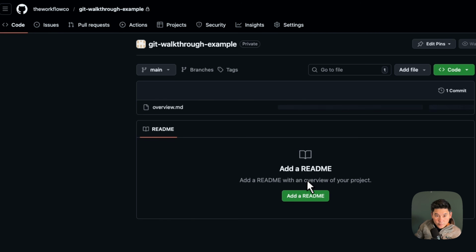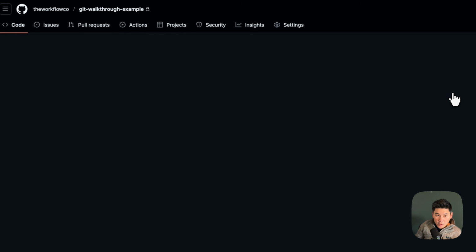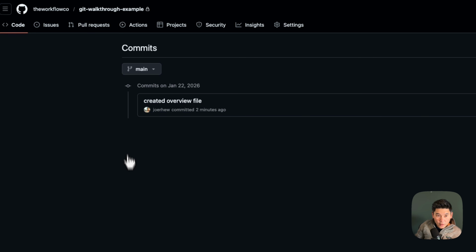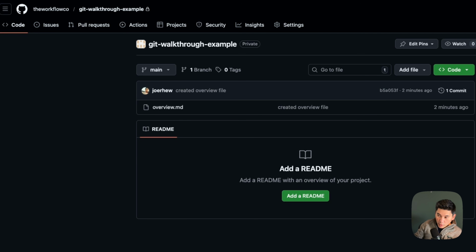And you can also see that there's one commit. You can click on it, look at all of the commits in a sort of timeline, and you can revisit what the repo looked like at any given point when you made those commits, right? So commits are like your checkpoints that you want to make regularly so that you can always go back to those and see what it looked like.